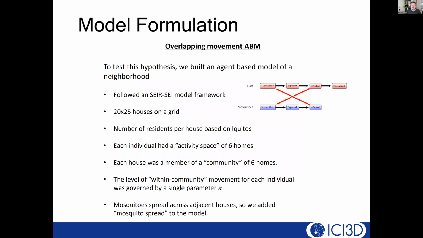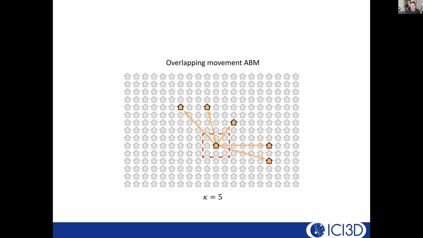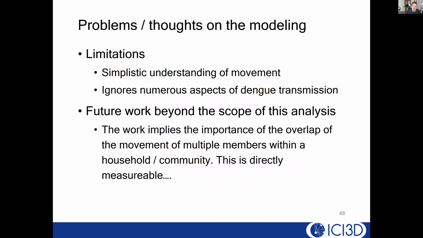Finally, I'm dealing with dengue, which is a mosquito-borne pathogen. I have to care a little bit about mosquitoes and a little bit about mosquito movement. At least maybe I thought I did. And so I'm going to include a little bit of mosquito spread within the model. Here, I'm going to allow mosquitoes to move 1 house away. And so whatever the risk that I've seen in my house, it spreads a little bit to the house that's adjacent. Or maybe I'm going to see what happens if I allow mosquitoes to spread 2 houses away. This is how I'm going to think about mosquito movement. Before I even get started with the actual analysis, we want to think a little bit about the limitations.